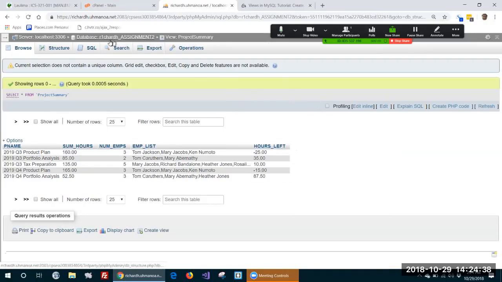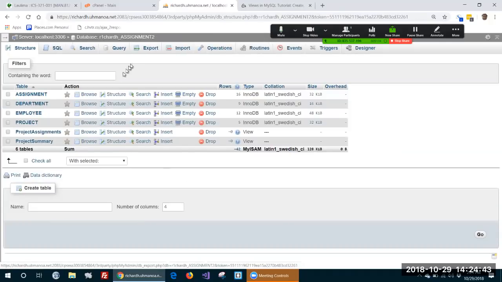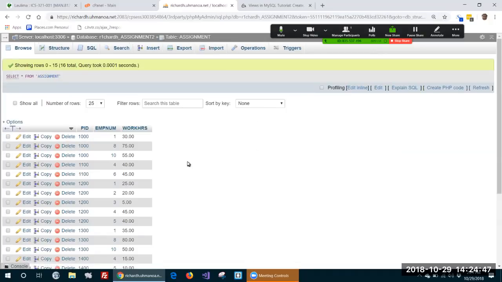So I'm going to go to assignment. And I got to find Tom is 8. I'm going to take 35 away from there. That leaves it to be 45. 40. 40 plus 35 is 75. So I'll reduce this to 40. Okay. Let me just reduce it to 65.